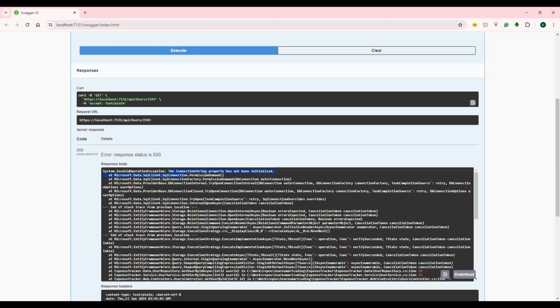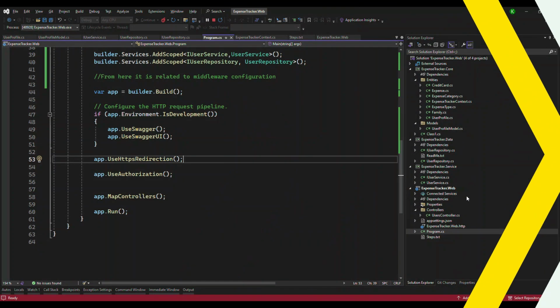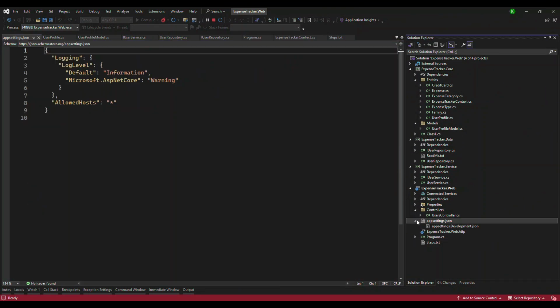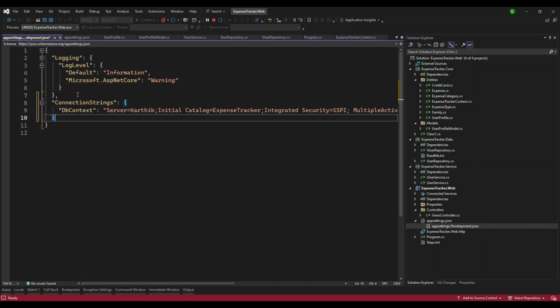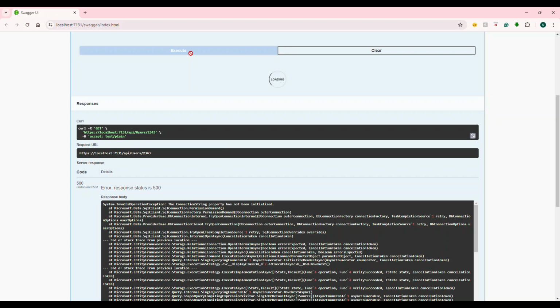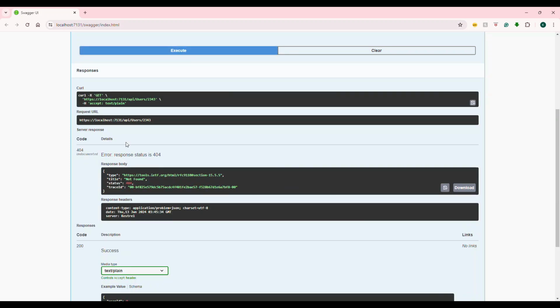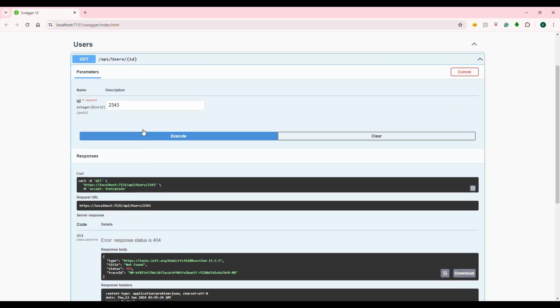You remember we were talking about the connection string, we forgot it. So basically there is no connection string. So I'm going to copy paste the connection string and put it into the appsettings. So go to the appsettings, and here there is something called the DbContext connection string that should be present. So I'm going to copy paste it. So ConnectionStrings is the section, under that DbContext is the name of the property. Okay, so it read it, now it was able to talk to the database. And finally we got 404 because that ID was not present.